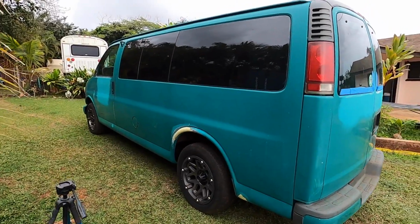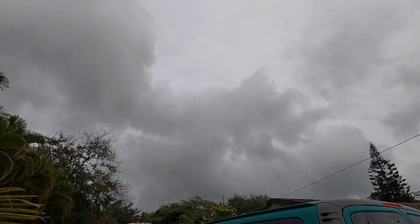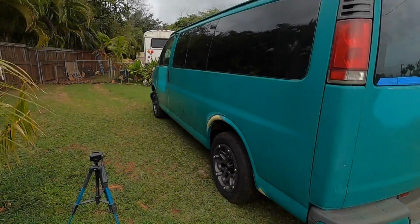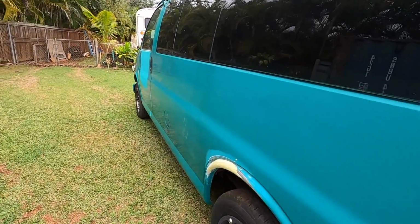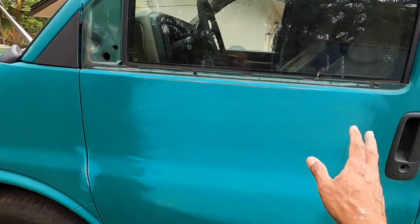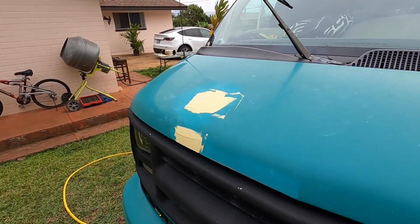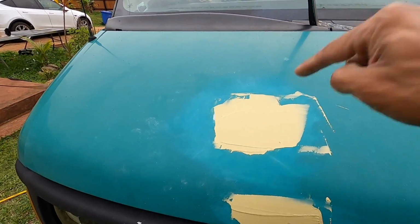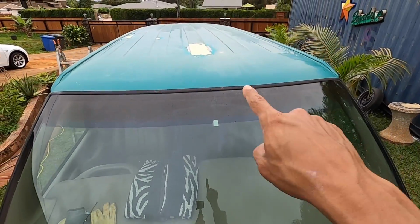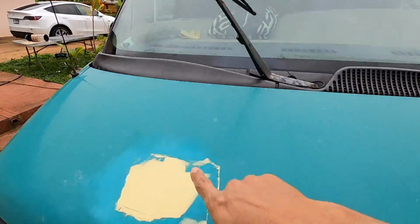Pretty much done for day one, well, day two so far, because it's getting a little cloudy out, it might rain, I'm not sure, but we're in about total of 6 hours. We put 4 hours in yesterday, just kind of sanding down this house paint that the guy put on it, as you remember. We did fiberglass work, so under this body filler we have fiberglass, filled up the holes, okay, also in the middle fiberglassed, but now we have a skin of body filler on top of that.